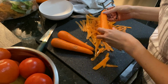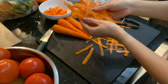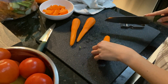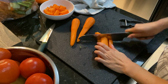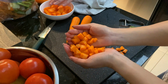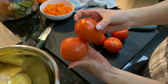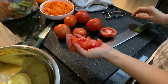Peel and cut up 2 to 4 medium carrots into chunks. We end up cutting up more carrots, but it really depends on how much of each vegetable you want to have in the soup. Keep the scraps as well. For the tomatoes, I used 2 kinds and diced them up. We cut them up into fairly small pieces to avoid having large pieces of tomato skin in the soup.